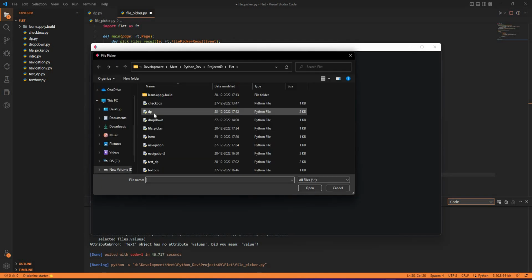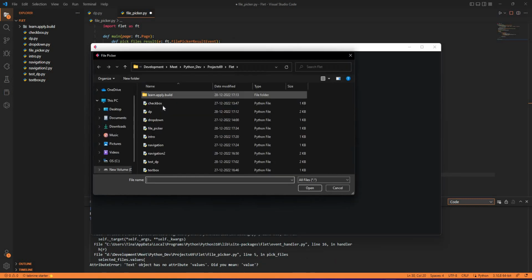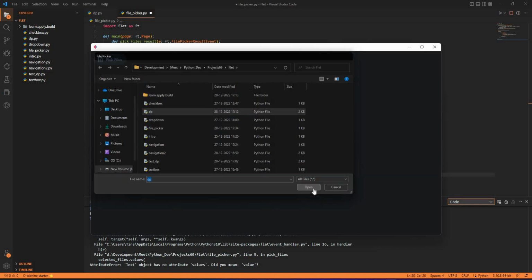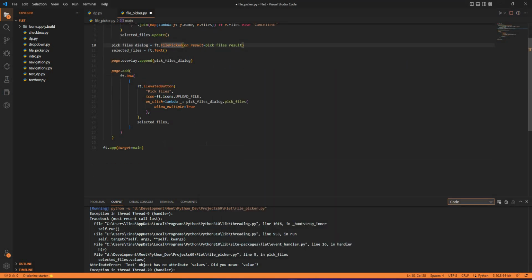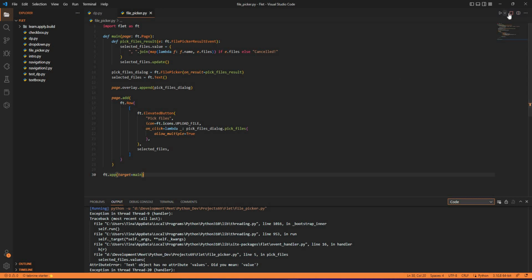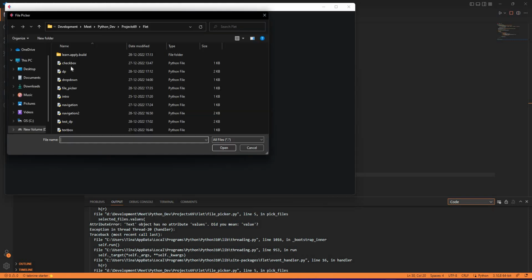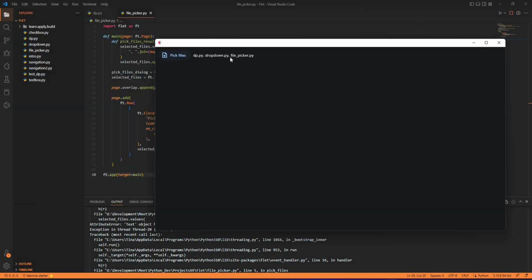If we can select multiple files, then that is good. Now just open them. No, we cannot select multiple files here. The value is wrong, so we can just select one file here. Let's see if that file gets displayed or not. So we have Control A, Control B. Save it, and we have done this. Or we can select multiple files basically. Yes, we can select now. So all these three files are selected.